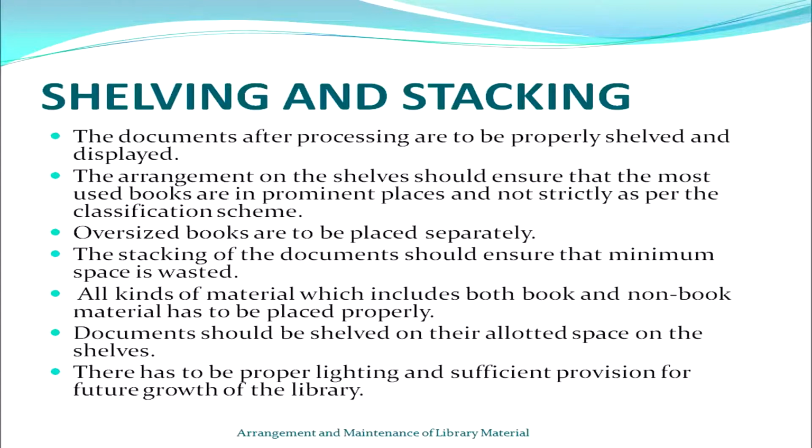The arrangement on the shelves should ensure that most used books are in prominent place and not strictly as per the classification scheme. Besides this, oversized and large books are to be placed separately. The stacking of the documents should ensure that minimum space is wasted. All kinds of material, which includes both book and non-book materials, has to be placed properly. So, the documents should be shelved on their allotted space on the shelves and not on any other place. Besides this, there has to be proper lighting and sufficient provision for future growth of the library.